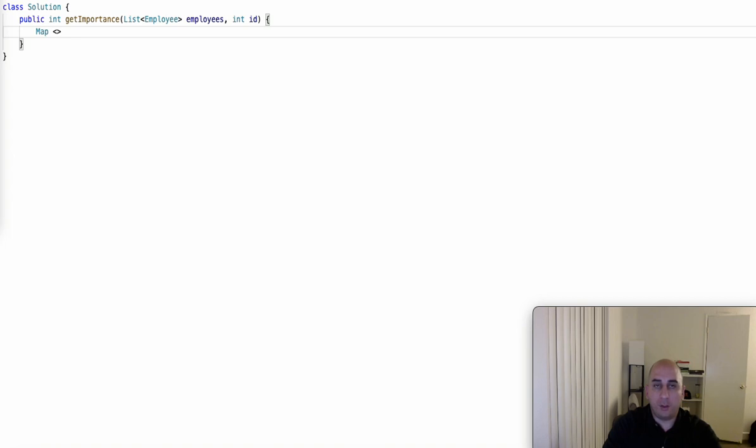We're going to create a map where the key is an integer, the ID of the employee, and the value is the employee. Let's call it just map, and initialize it as a new HashMap.